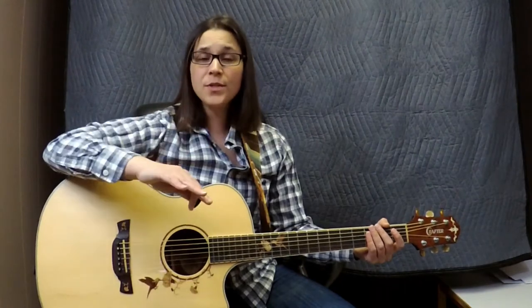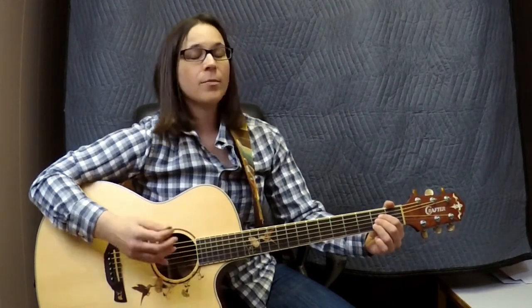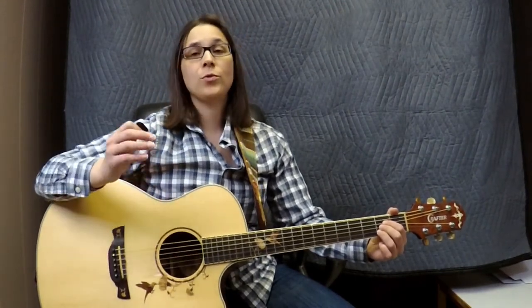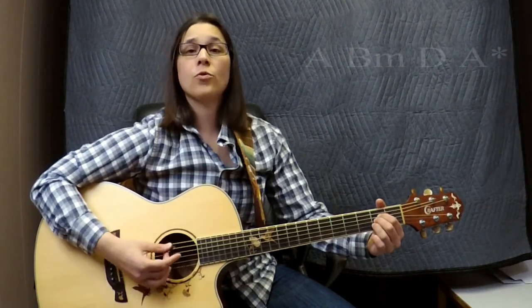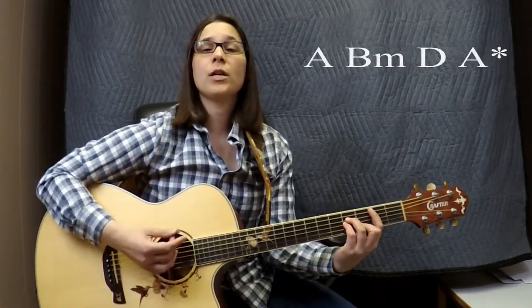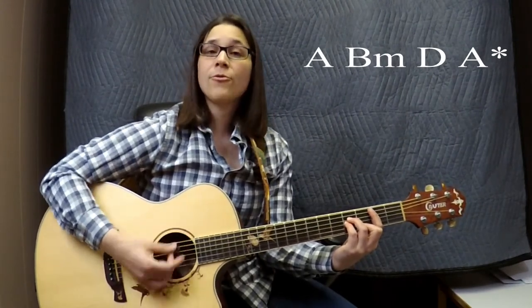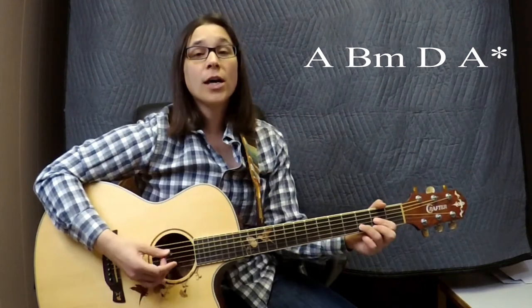So I'm going to go through the whole pattern using the whole chord progression, using what we'll call the 6/8 full strum. One, two, three, four, five, six. One, two, three, four, five, six.